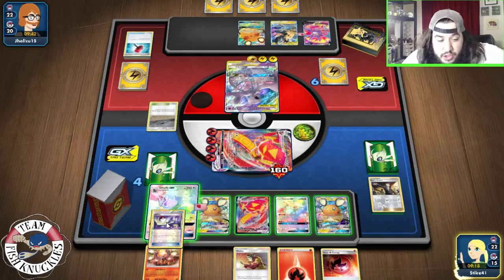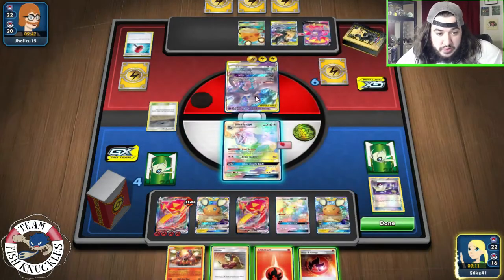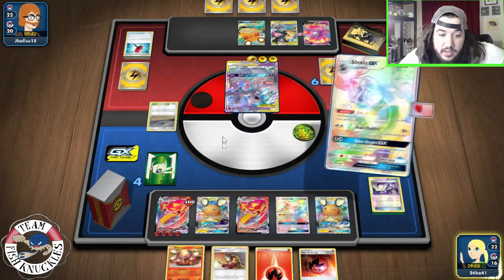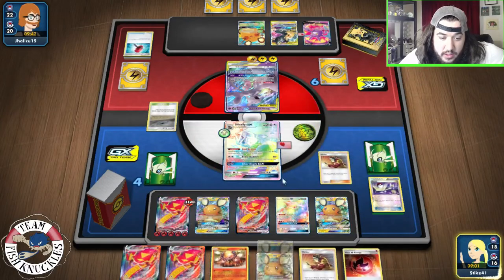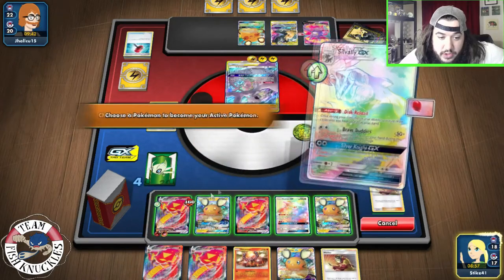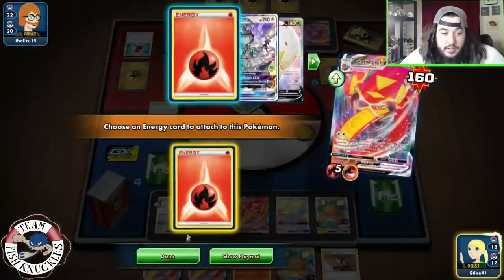Yeah, so I'm going to switch this to Valley first. I'm going to let's just Disc Reload for one and see if we hit energy. Okay, so a Welder, one, attach, retreat, G-Max, okay.